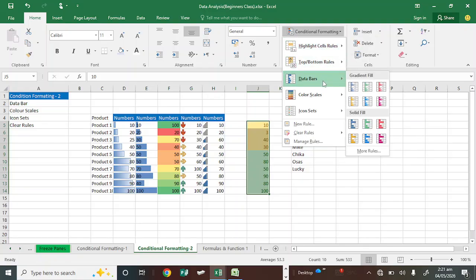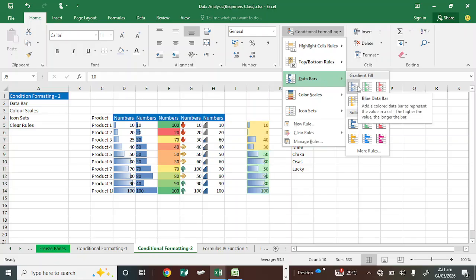Let's see. Okay, the first one there is data bar. Let's see data bar. So you can see now, if I'm using data bar, I can pick any color of data bar. You can see I'm getting my conditional formatting based on using data bar.